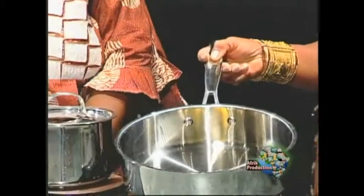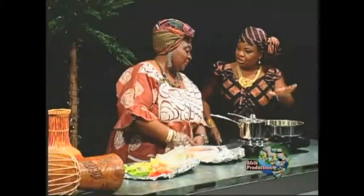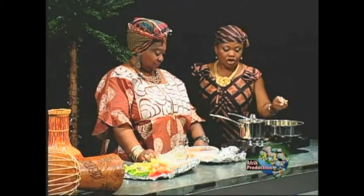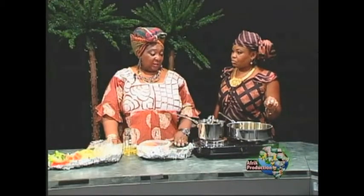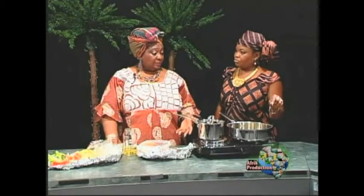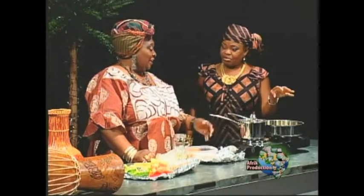Okay, I noticed that the onion is turning brown. Yes, but it's not quite brown, so that means the fish is not ready. It's almost ready. What would happen if you put the fish in before the onion turns brown? The fish won't get fried. The fish will absorb the oil and will not fry, so when it comes out, it will be greasy. I see. So that's why you have to wait until it's actually brown.